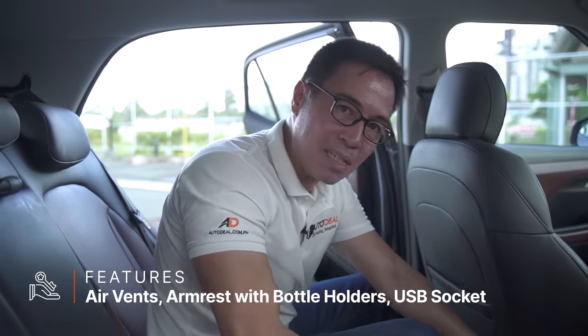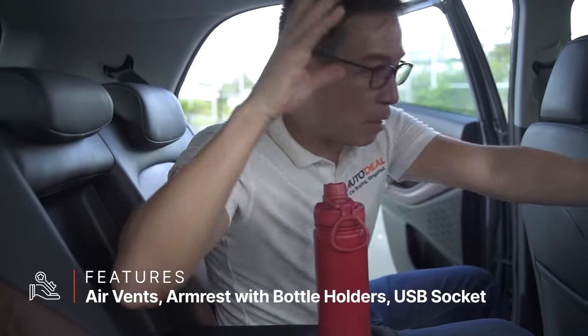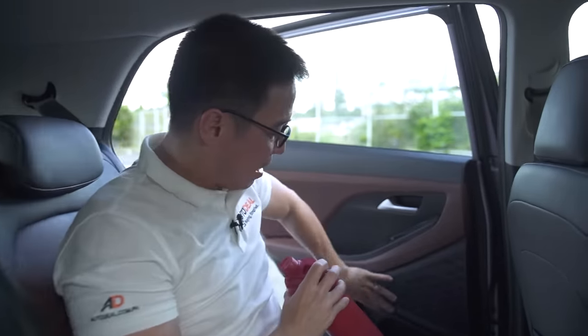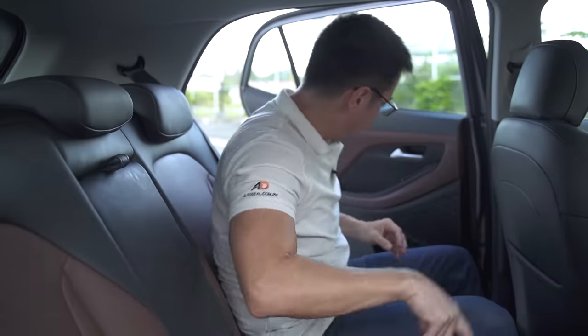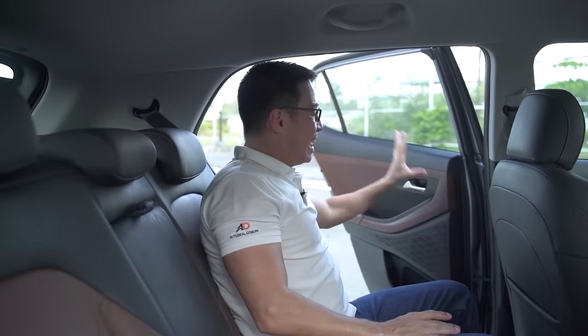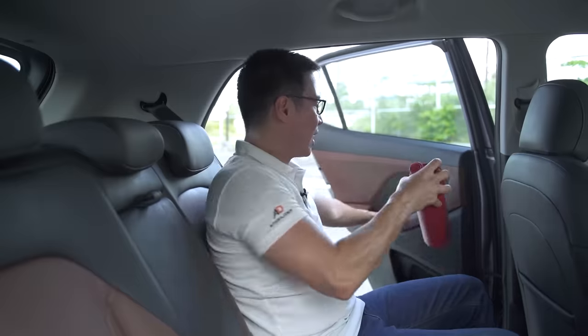The charging point isn't Type-C, but at least there is one. The door pockets won't fit a large bottle due to the speaker indentation. The door has lots of textures, which I appreciate — it looks more upmarket despite being plastic. And if you have children, this is the type of interior you want: very easy to clean and it doesn't matter if kids scratch it with their toys or bottles.